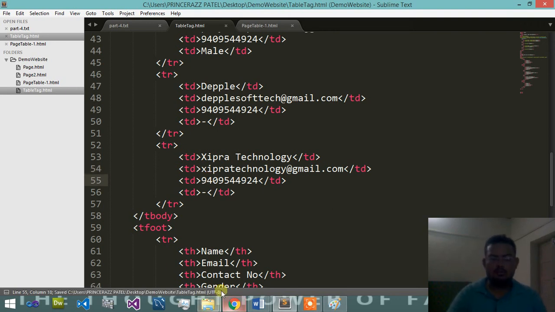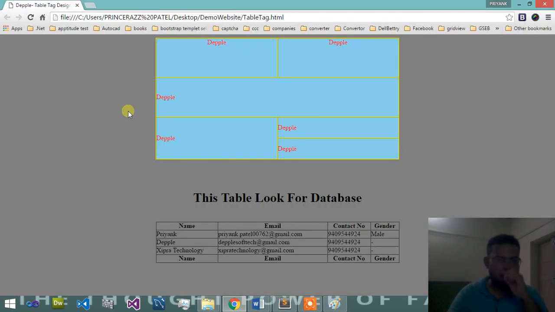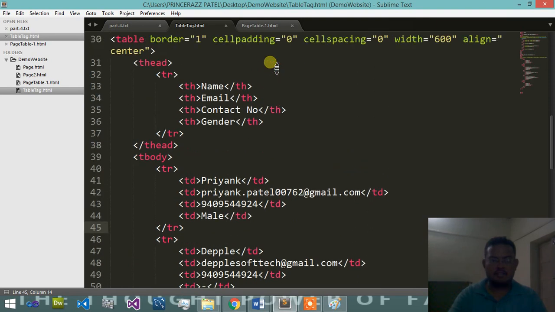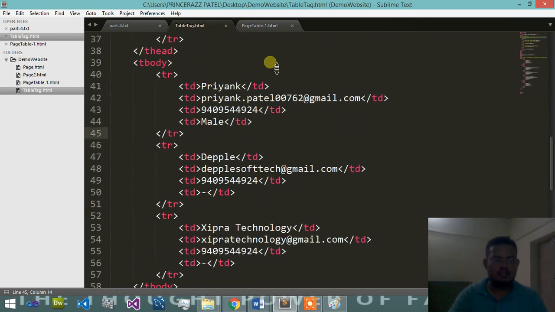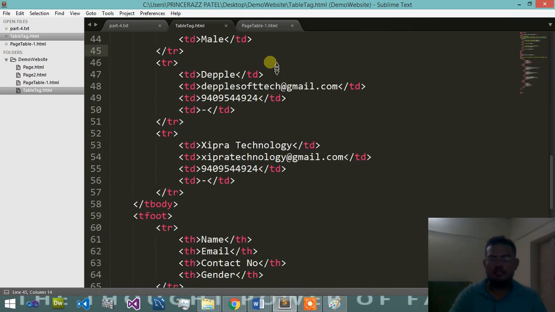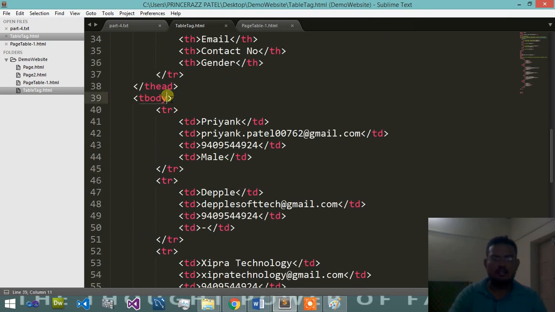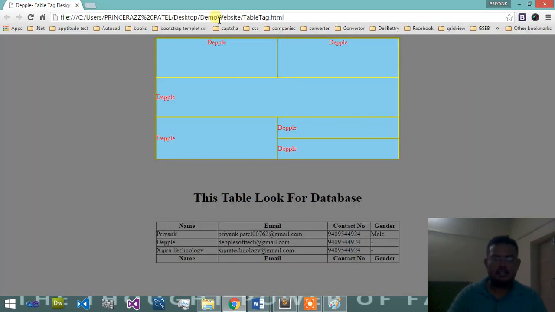So it looks like a database table with data, and I provide alignment in every column. It looks center aligned. I will test it. I want my data centered in the tag, so check it. Okay, I get center. So it looks like a database table.